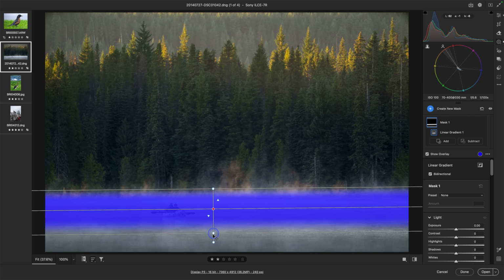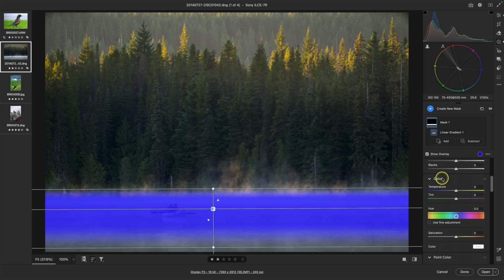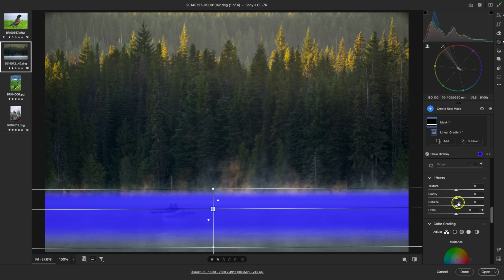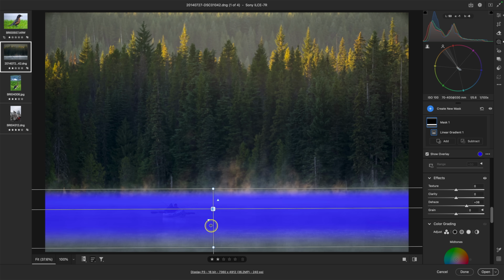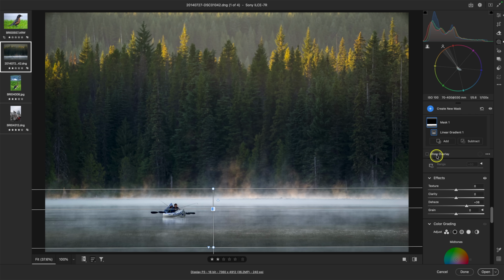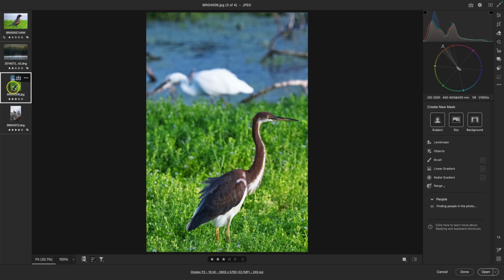And so, of course, I can independently adjust the top and the bottom, and then I can go down to, say, effects, add a little bit of dehaze to this area here, and it's only being affected there. And again, because I have this control, if I bring it to the edge, you'll see that there is this hard edge there that I don't want. But still, it gives you that control. Everything else works as it worked previously, but this is a new feature for the bidirectional gradient. All right, let's move on to Gen Expand.